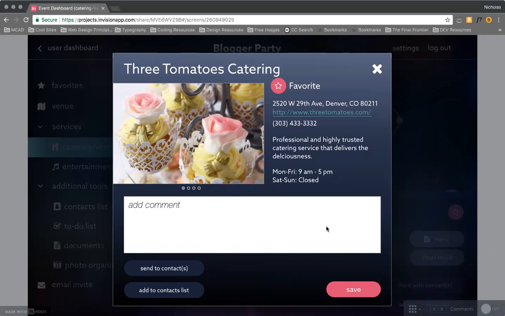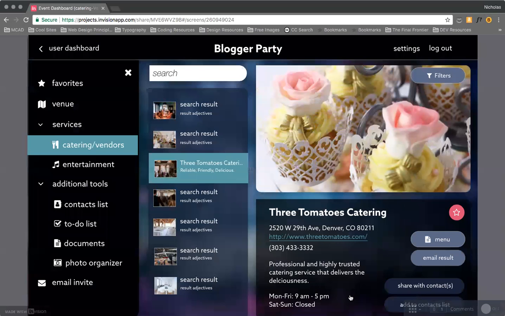I like that. I can add a comment, which is also great because if I want to rank them or make any notes for that, that works super clean. I like the send to contacts feature and all the information that comes up. This was very smooth, and it only took 3 clicks to get there. So, yeah, I think that worked really well. Okay, nice.